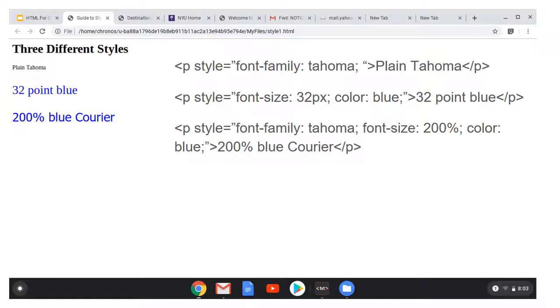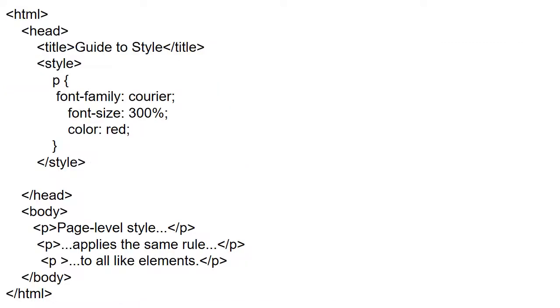Let's look at these again. This is what we typed into the text editor on the right, and this is how it shows up on the left. You know, it makes the page a little more interesting. But again, you only use inline style when you're writing a special individual single thing. You want to use page level style just because it's so much more powerful. Okay, so this is a page level style page.